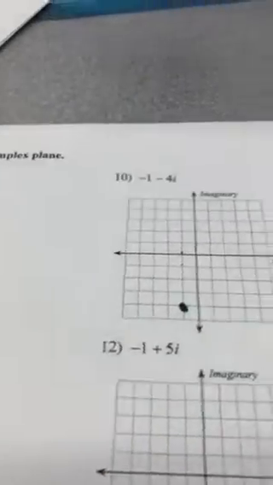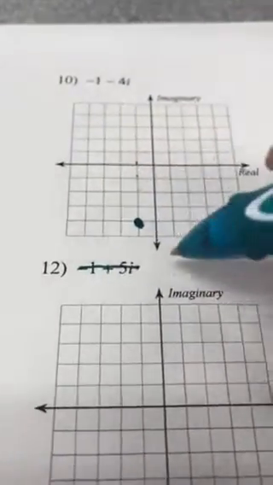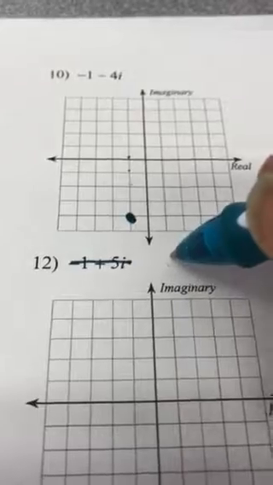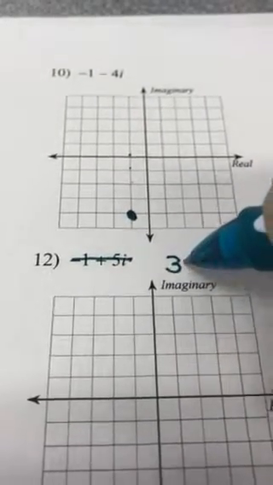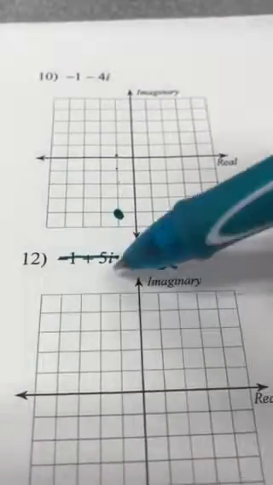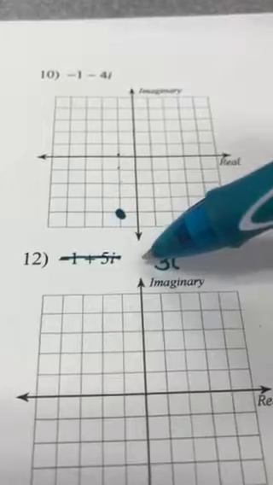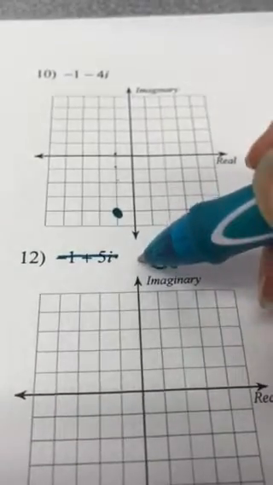All right, on number 12, mark out the problem. I want you to see what happens if I give you just, let's say, 3i. 3i is the imaginary. There is no real. One thing you can do is say, okay, I need a real.